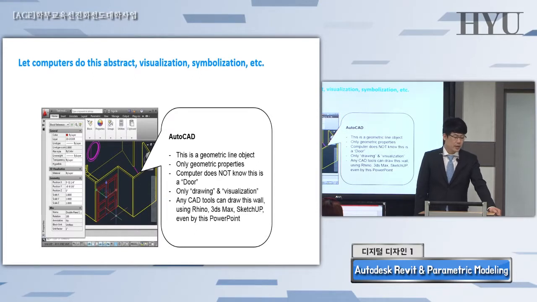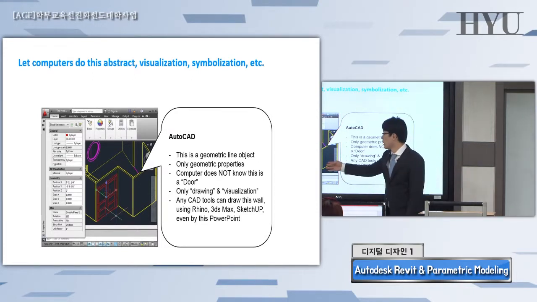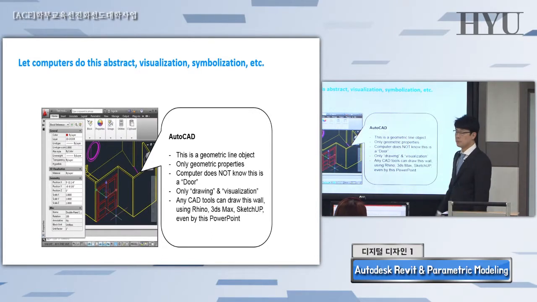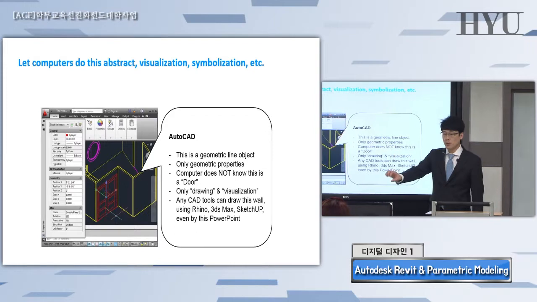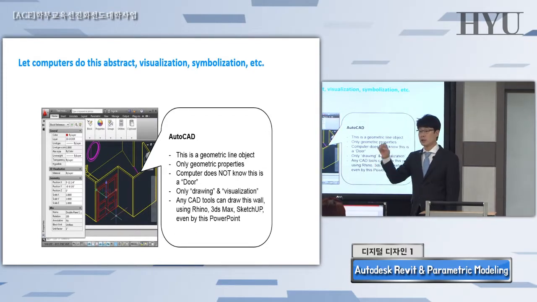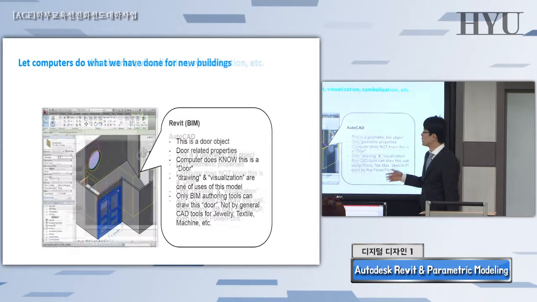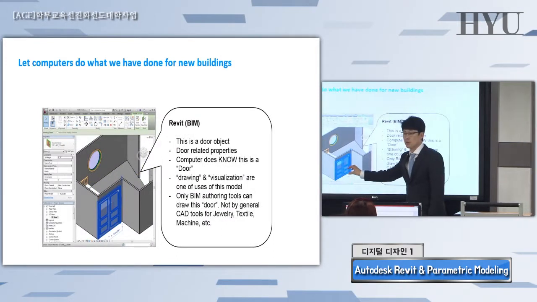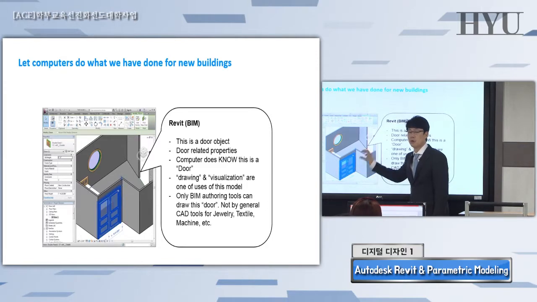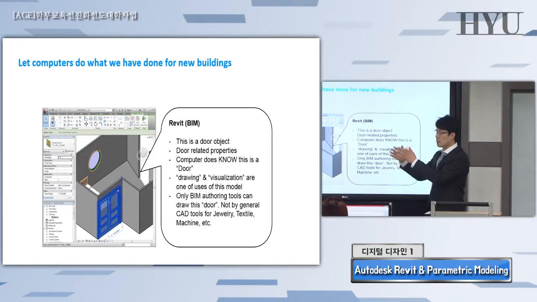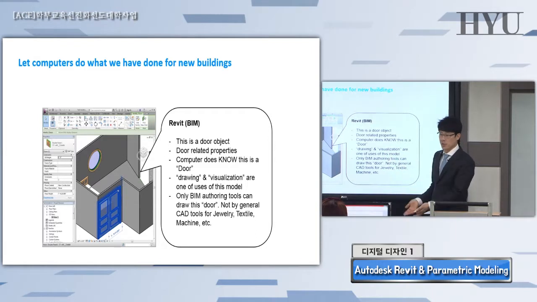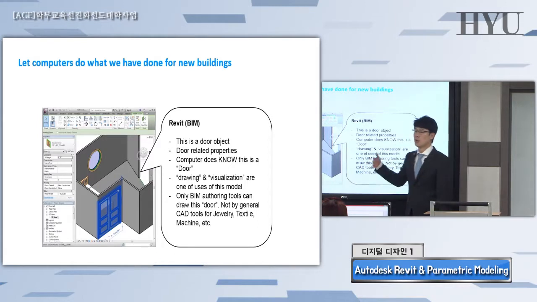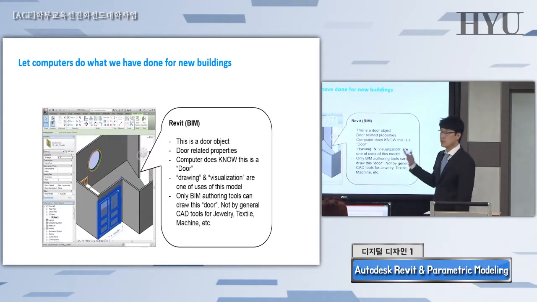So in a nutshell, the symbolized way, in CAD, in hand drawing, they are just geometry, okay? There is a symbol and there is a rule to recognize that symbol as a real object. But in the BIM approach, that is not just a symbol. That is a virtual, real object, okay? In real life, there is a real object, and the computational model contains that object. There are no symbolic shapes or additional things.